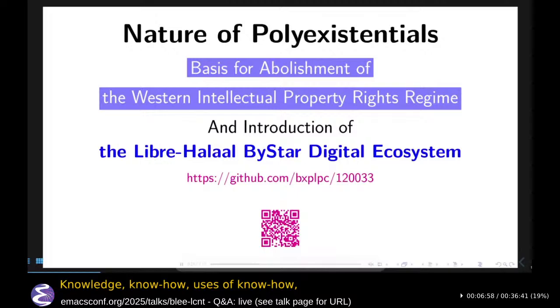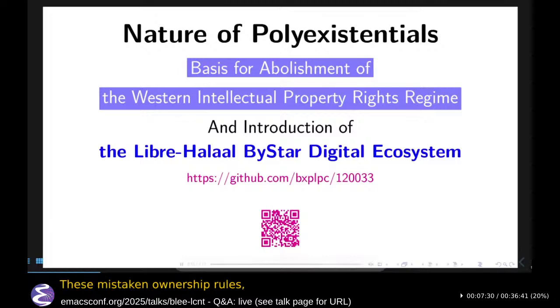Knowledge, know-how, uses of know-how, ideas, formulas, software, and information are inherently non-scarce. They are polyexistentials. Unlike monoexistentials which exist in singular, polyexistentials naturally exist in multiples. What is abundant in nature is being made artificially scarce through man-made ownership rules called copyright and patents.